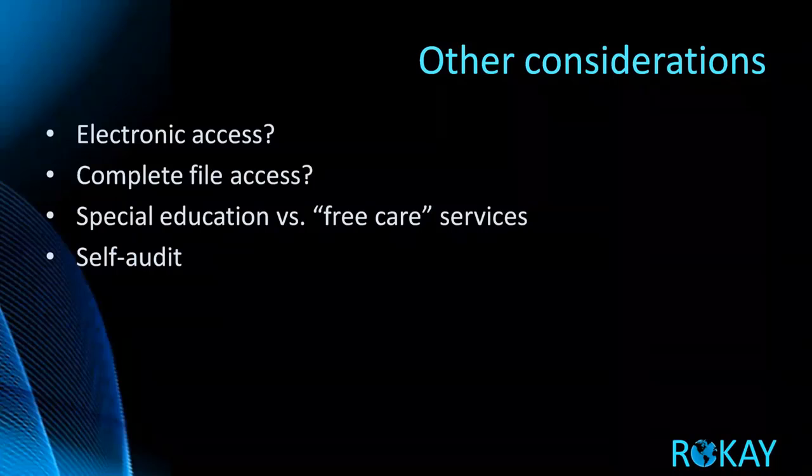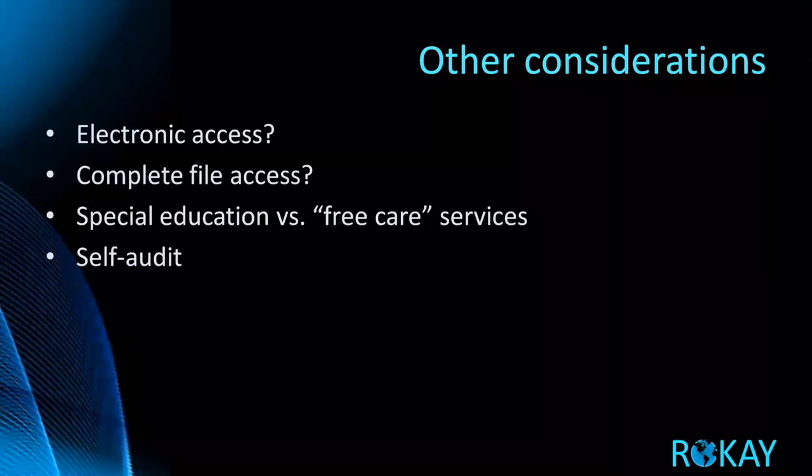But generally, I suggest that you not, mostly because it may be difficult to restrict them to just the information you need or they need to see. So in a lot of IEP systems, you can grant a user access to Bob Bundy as a student. And maybe they need to look at Bob Bundy's IEP from 2015, 2016. But once you give them access to Bob Bundy, they can see everything in Bob's record. Now, some systems allow you to just give them access to the 15-16 IEP, but maybe they just need access to the services page or the services section. And a lot of systems don't really let you restrict access down to that level.